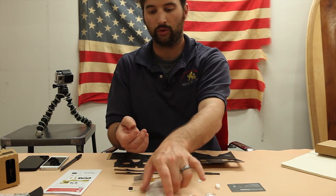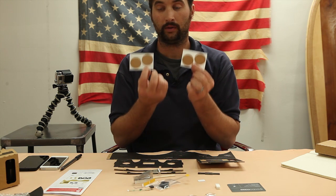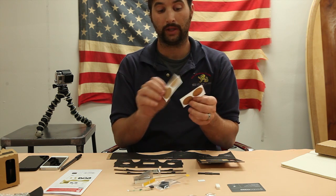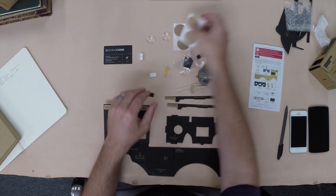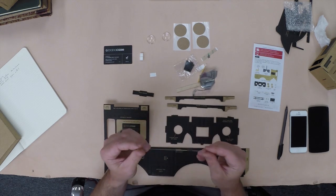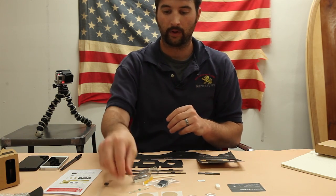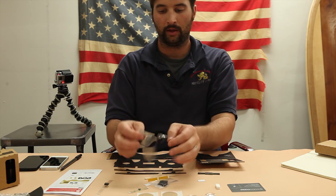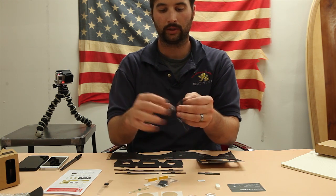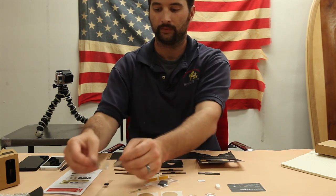We have two sets of round stickers for holding the lenses in place. We'll put those next to our lenses. We have a plastic strip that's got some foam on it. This is going to be part of our button mechanism. We have a metallic shield, which is also part of our button mechanism. Put that aside.